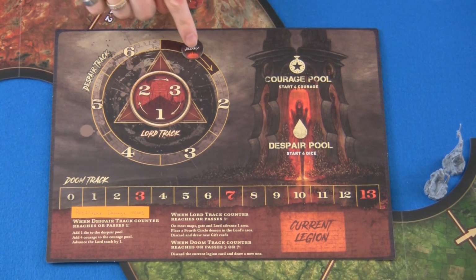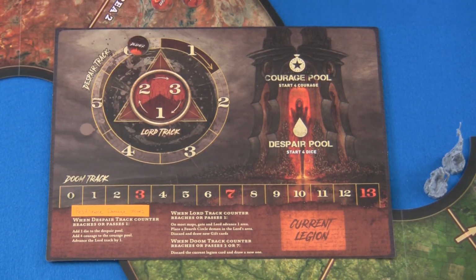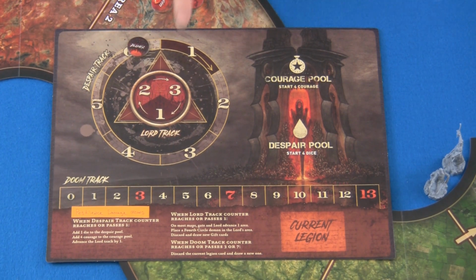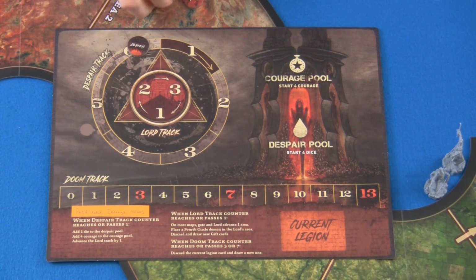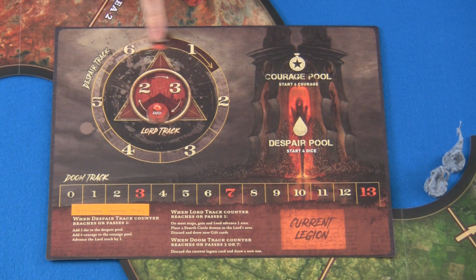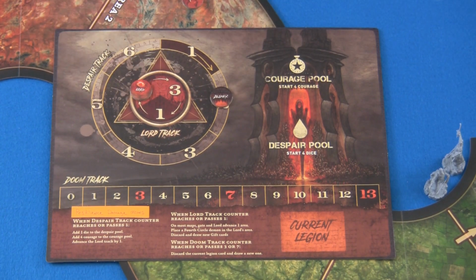So if we're playing a 2-hero game, it's going to advance 2 spaces. If we're playing a 3-hero game, it's going to advance 3 spaces at the start of every single enemy phase. The trick here is that this track is also very integral, and it's actually connected to the lore track. And how that's going to work is every time we reach or pass level 1, the lore track is also going to advance 1 space.